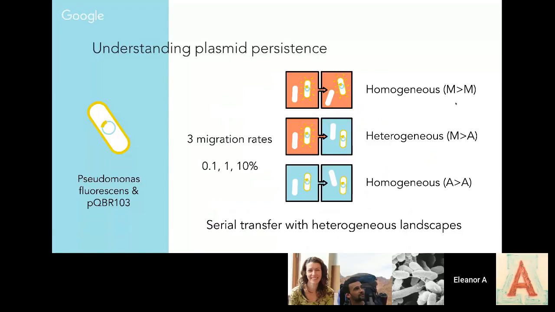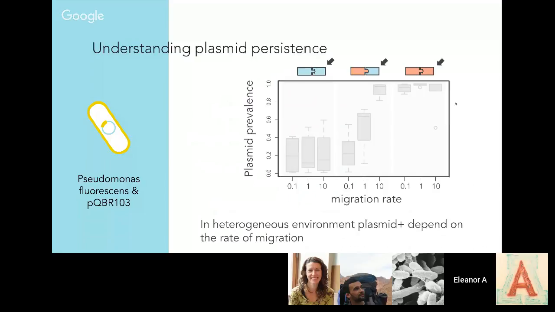And I allowed for 3 different migration rates, from very low migration to around 1% of the population being transferred. This is every transfer, and I think this experiment ran for 24 transfers, and 10%, so a significant proportion of the population moving into that focal patch every transfer. So if we look at the prevalence of the plasmid in those focal patches, the ones on the left of my little schematics here, in the absence of mercury in either patch, we see that plasmids were reduced to low frequency.